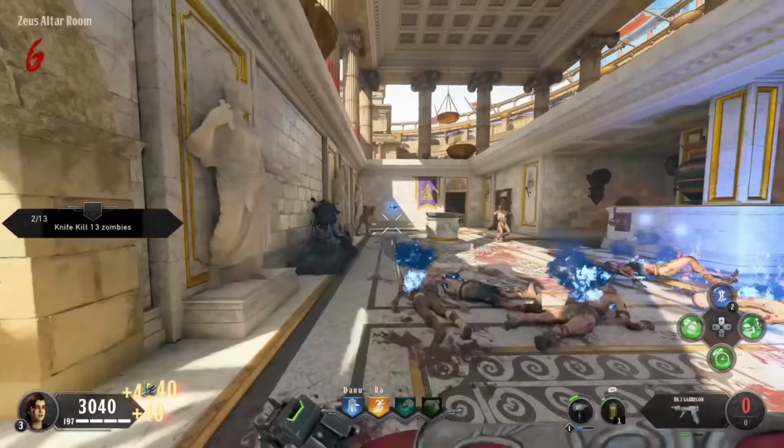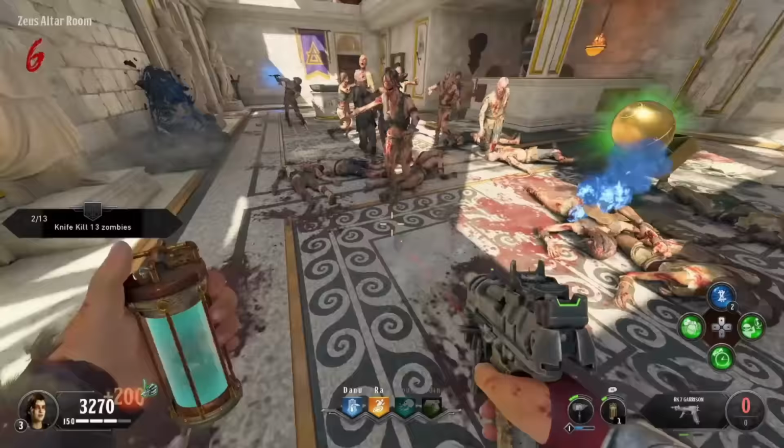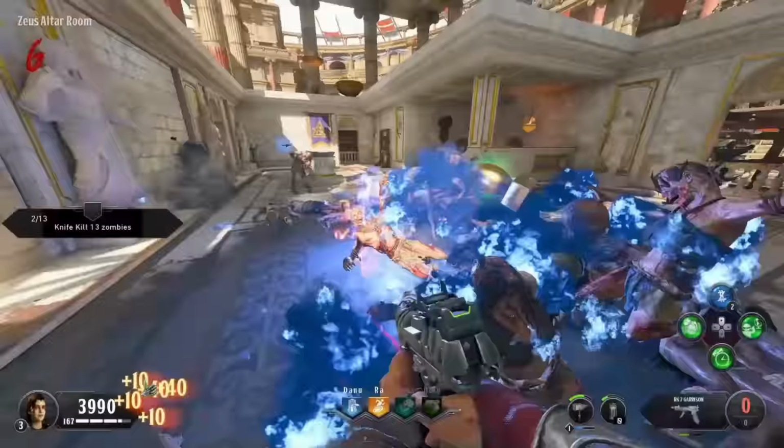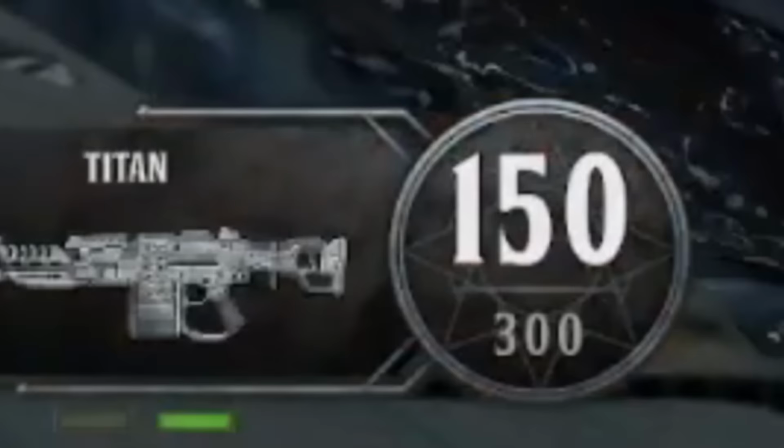Now, this next LMG we can actually buy on the wall here, it's the Titan. It is 3,750 points. It is a meaty wall buy. Really expensive, so it better be worth it, right? Well, we're gonna find out. We're gonna bust a Smith right here and right now. This will actually tie us over for quite a bit. That's quite a bit of ammo.